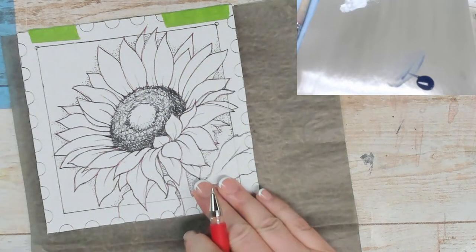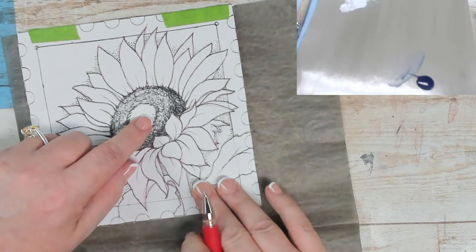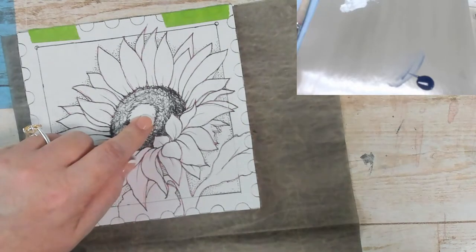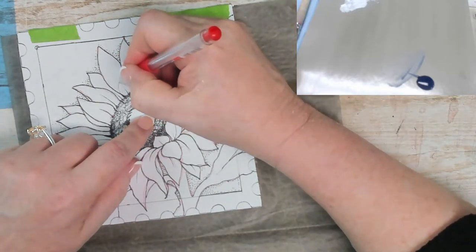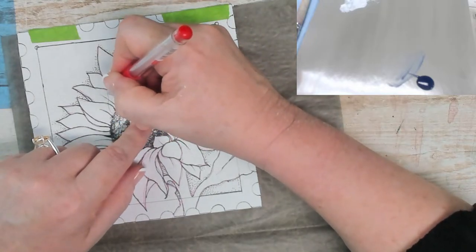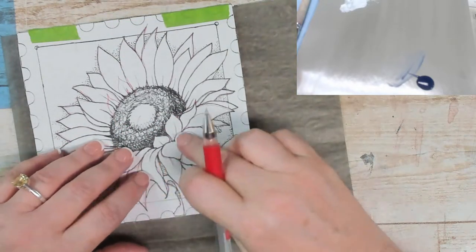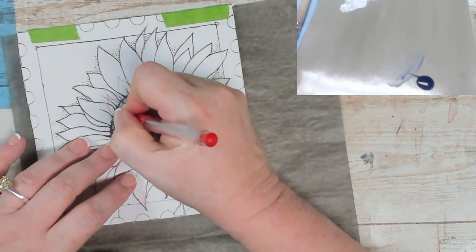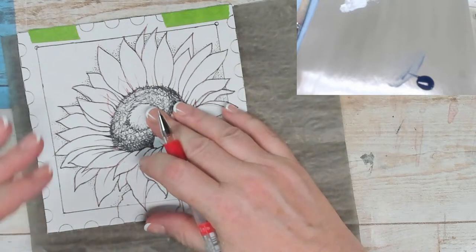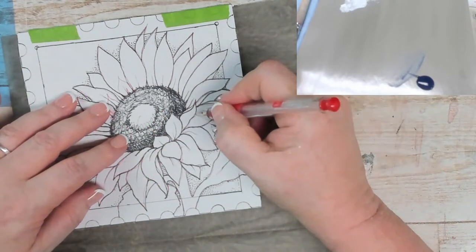One of the things that I did when I was painting this piece, and I do it from time to time, and then I don't think about it until after the fact, I actually added a petal here, and then one small one here. To me, it felt like it needed a couple of those little baby petals that come out of there. So I just tucked them in. Even though they're not in the line drawing, I just went ahead and tucked them in, because it's mine, I can do whatever I want.